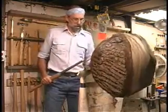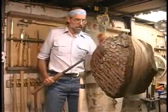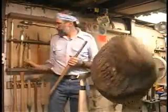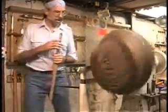And once again, just in case there was a little piece out there that was sticking out, I always check this to be sure that I'm clear of the tool rest before I fire it up. So we'll turn it some more here.